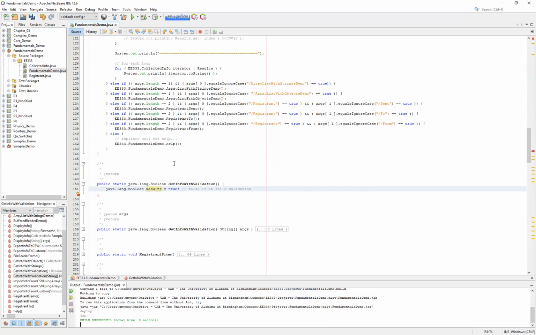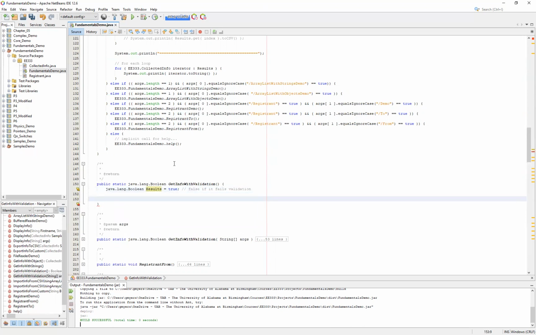So what kind of information do we want to collect from the user? Well, we're going to keep this one pretty simple. We're going to collect things like the first name, last name, an email address, an age, and a height. And the reason I picked those is basically it just demonstrates a little bit of variety in the information that we're getting from the user, but also requires that we use some additional checking. For instance, in the case of the email address, we need to check for the ampersand.